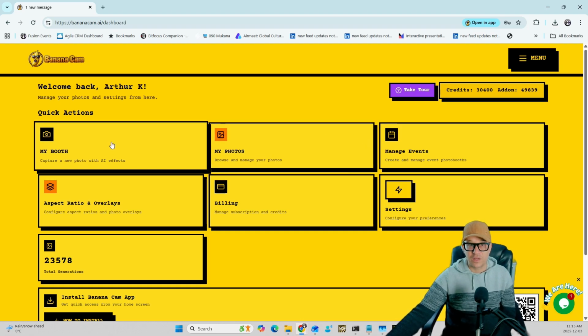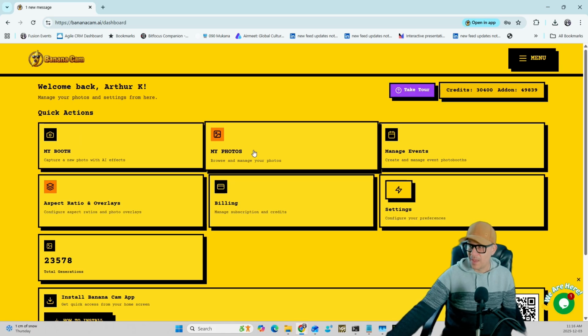So here we have a variety of different options, and I'm going to walk you through every single one of them. So first option here is My Photos. Now this is your personal photo booth to experiment with. I like to use this as a way to show people when I'm out and about or at networking events. I just have it in my pocket. I can just pull it out, I can change the prompts and I can help sell the AI services that way, which is really an amazing way to do it because when people try it, they can really experience it and understand what it's like, because not everyone has taken an AI photo before.